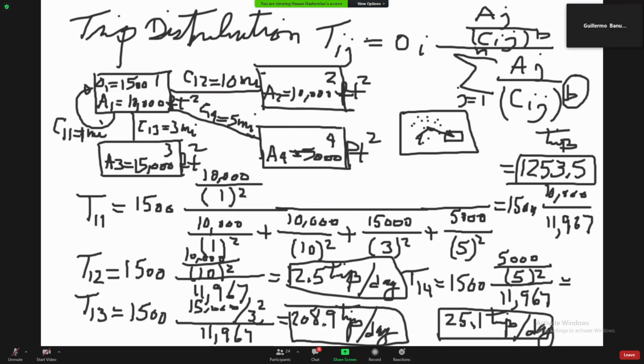Okay, got it. Thank you, Professor. All right. Any other question? For instance, for recreation, we use B equal to 2. And for business, we use 2. Shopping, we use 2. But for social and then convenience goods, we use B equal to 3. And for work trips, we use B equal to 0.5.